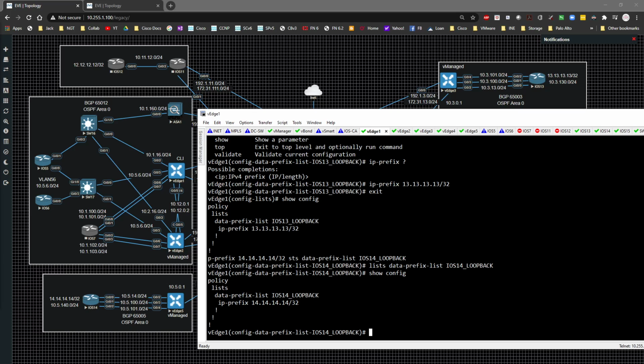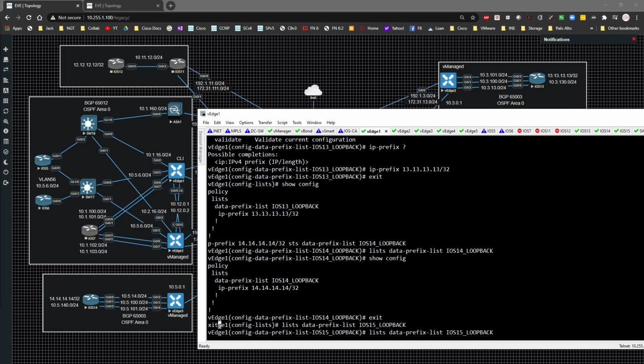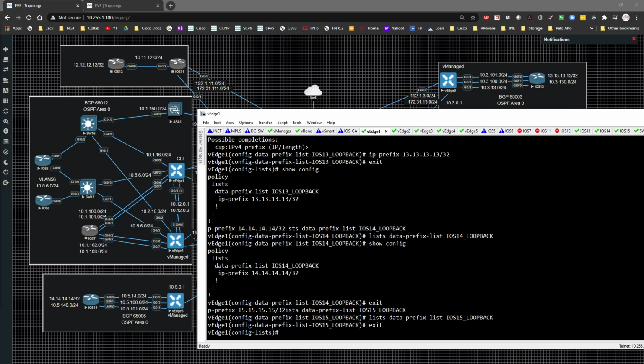There we go. And then we're going to exit out once, hit the up arrow a couple times until we get back to here, and then iOS 15. And we'll make sure that we use the prefix of 15.15.15.15. We're going to exit out, show config.